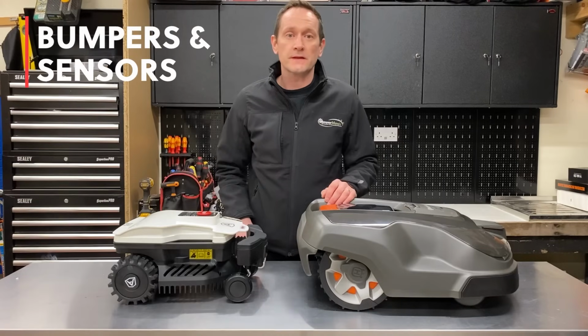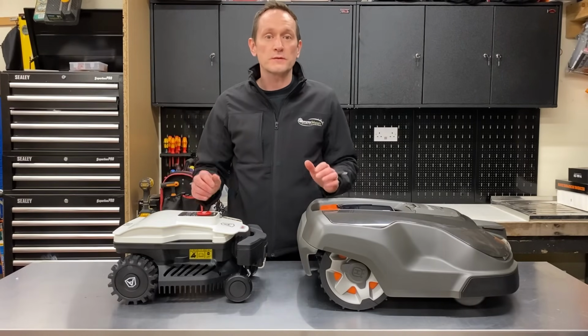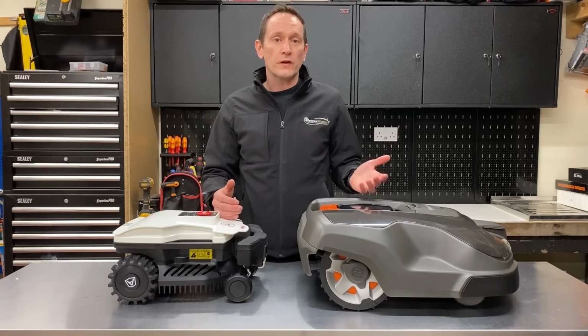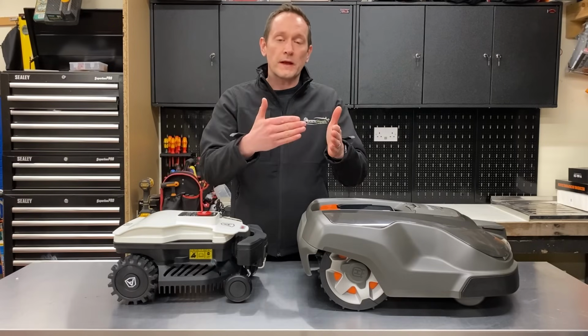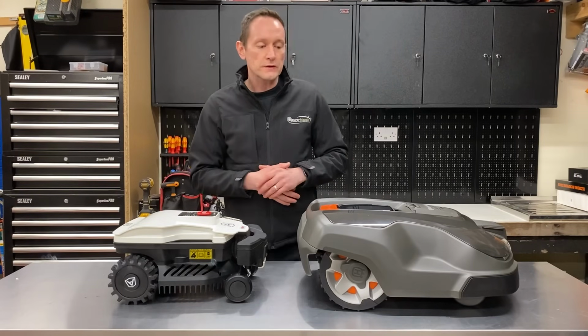Bumpers and collision sensors. Now both robots use completely different methods for detecting an obstacle on the lawn. This could be a tree, a piece of garden furniture, or a shed, or anything solid that the robot is going to go up against, touch it, and then change direction. We'll start by looking at the Husqvarna.